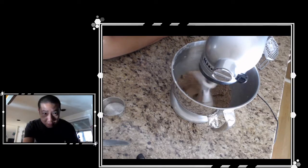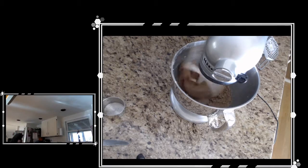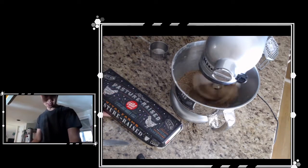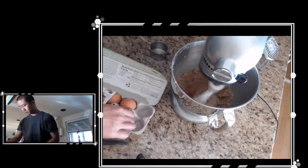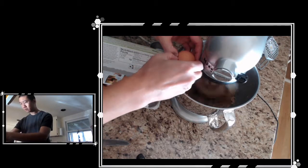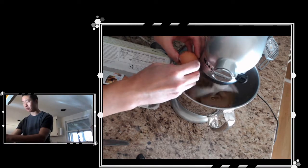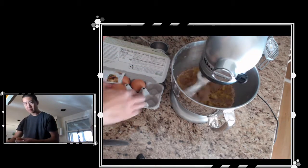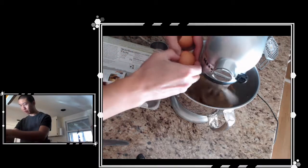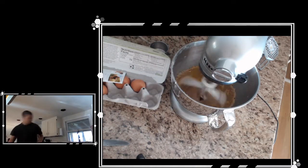Okay, so cream and sugar combined. I'm gonna add 2 eggs, which need to be cold, so they're in the fridge. Got my eggs here. My cat is playing with toys in the other room. So we're adding 1. Oh! Whoa! Well, good thing that broke because, you know, I needed to use it. Alright, 2 eggs in. Nice and cold.